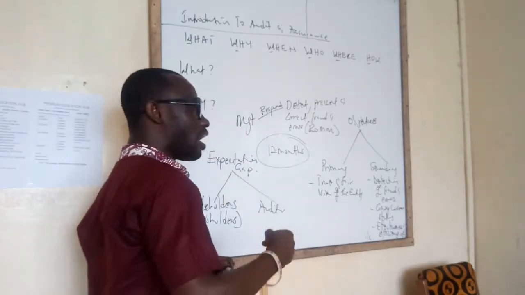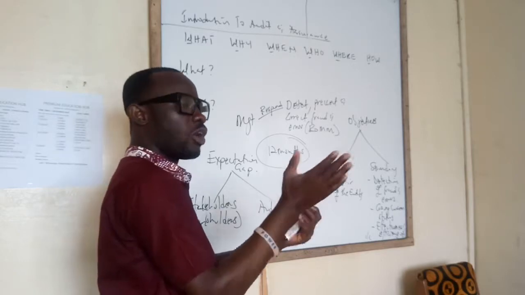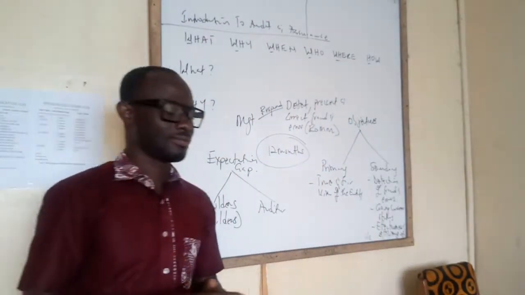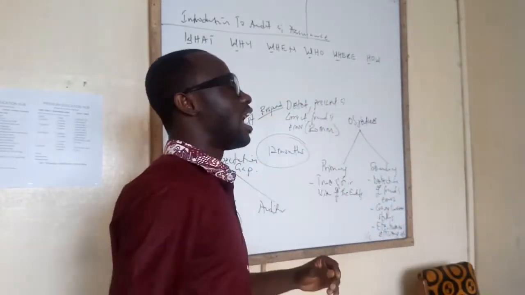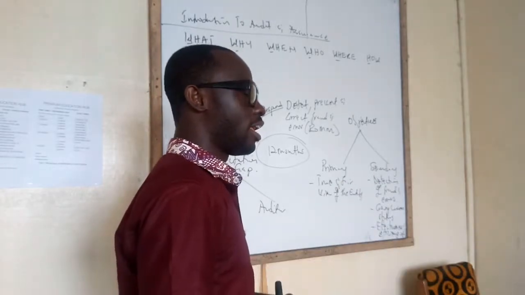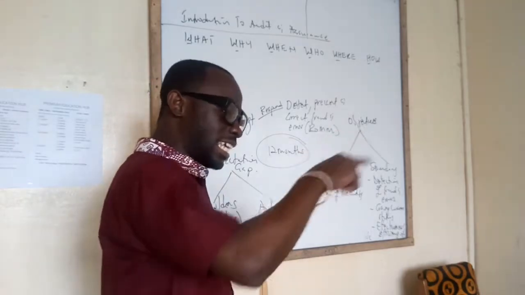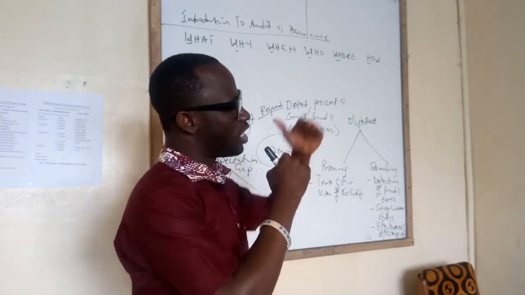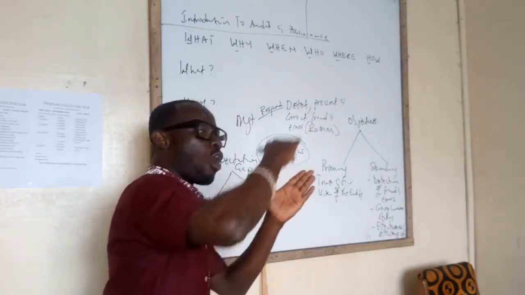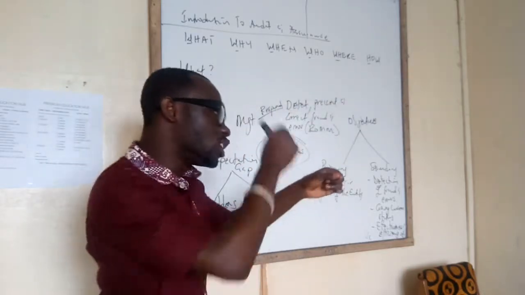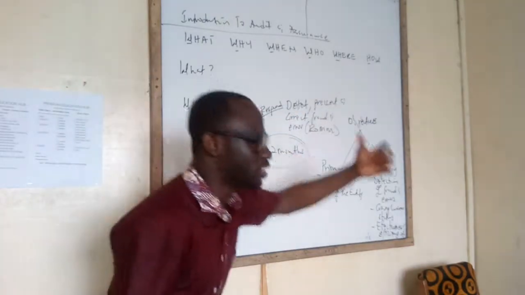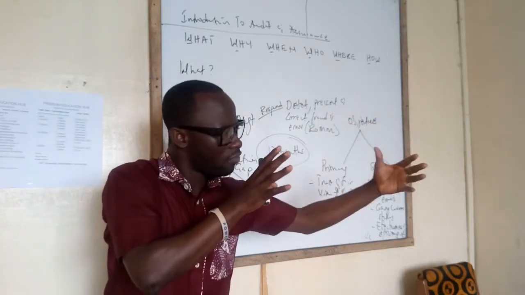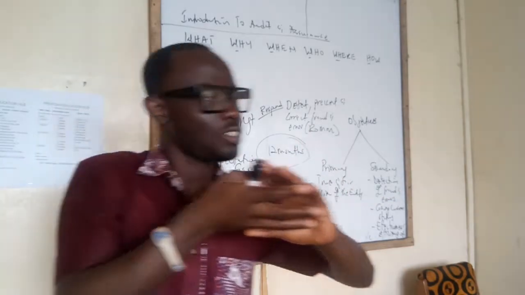But the big question is this. If this is the expectation gap, how can the auditor close the gap? What do you think the auditor can do to close the gap? What do you think, in your opinion? As you process that, let me give you a scenario. Now, in the banking sector, many of the banks that got collapsed or that got overtaken, people are asking, didn't their auditors see those things that Bank of Ghana said they were having challenges with? So in a way, right now in Ghana, the audit profession, people are not giving it the respect that it is supposed to be. So the question is, going forward, people expect that the auditor should be able to see those errors, see those mistakes, and tell the public about it or tell the regulatory bodies about it. Until right now, that gap is very big. So how can the auditor or the audit firm or the audit profession close the expectation gap? What do you think?